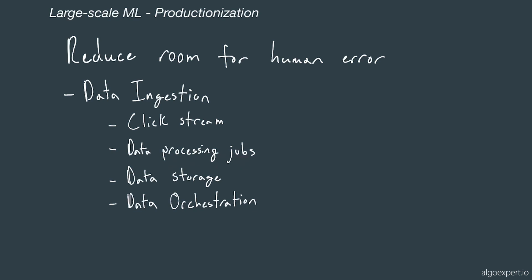Next up, we have data storage, and for that, we should validate all of our schemas. We should make sure that we have consistency across all of the partitions that we arrange, and we should make sure that the data is actually preserved the way that it's entered in terms of ingestion. Again, most of these can be tested and verified after we do some sort of clickstream test through a headless browser. Finally, for data orchestration, to make sure that all the joins and aggregations are happening correctly, we'll have to write unit tests and have version control for our Airflow DAGs.